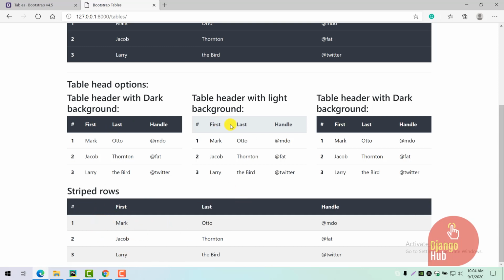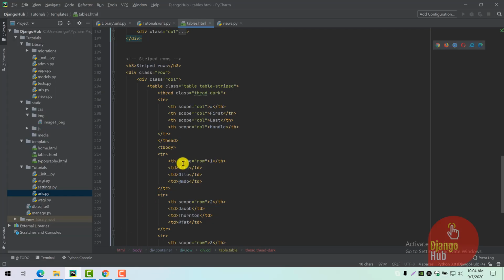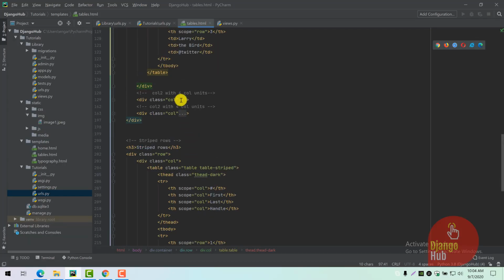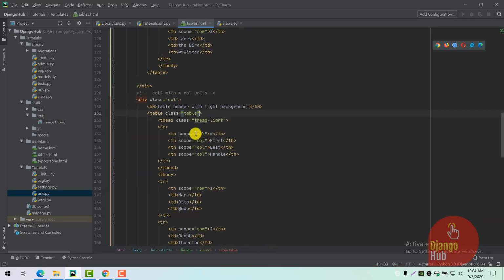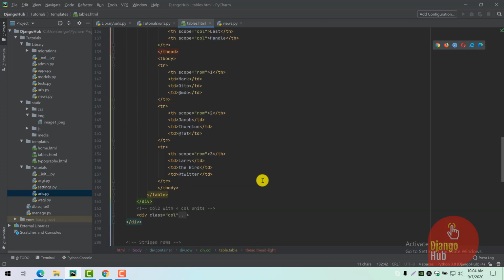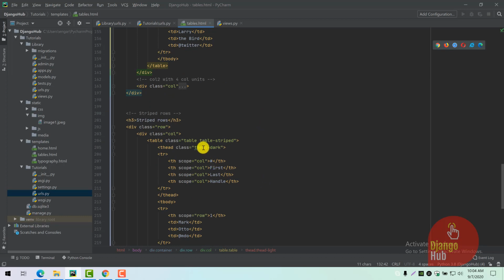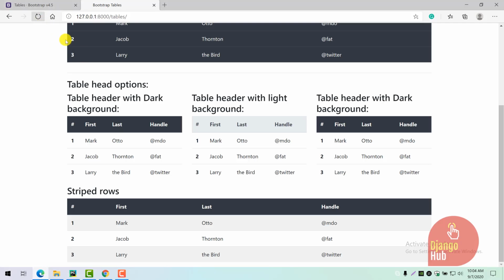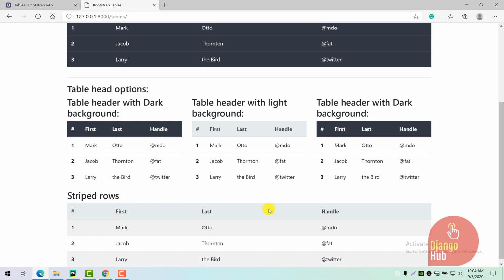For instance, if you want a lighter background, it's very easy. Go back to your lighter section, that is here with lighter background. Take this thead-light class, copy it and go back to your striped row section and replace this class with light. That's it. Now refresh. Have you seen the header was changed as per the light background.